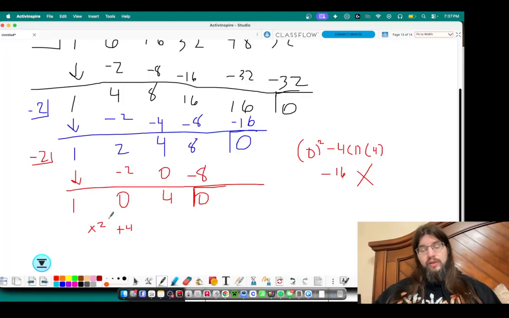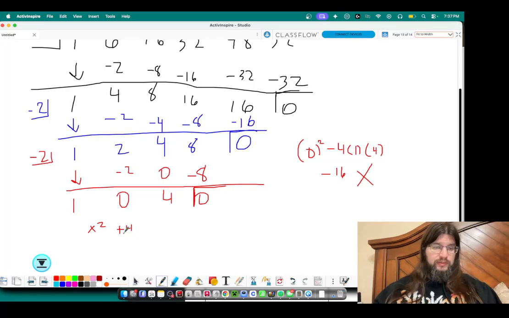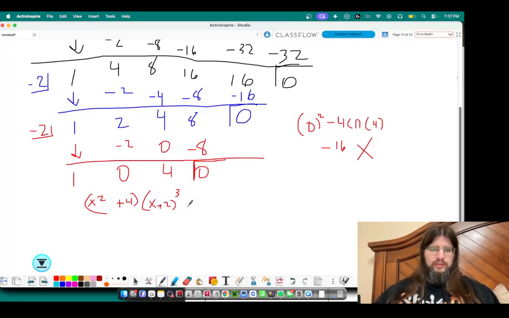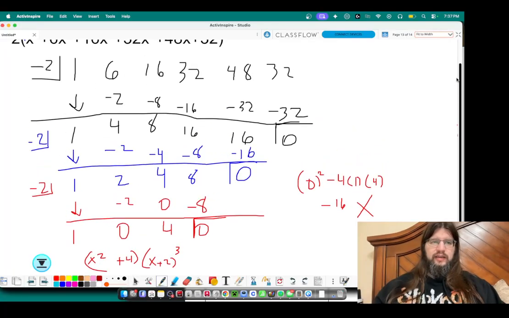Multiplication is commutative. You can multiply it in any order you want to. But I got this guy. Is x squared positive? Yeah, that's positive. We're good. Is there a GCF? Nah, dude, that's got a 1. Okay, so that is my first factor. Then I got x equals negative 2 3 times. So I'm going to do x plus 2, a little bit of back solving there, to the third power, because it's 3 freaking times, and we're done. Okay, easy as that.